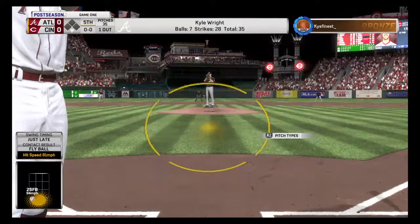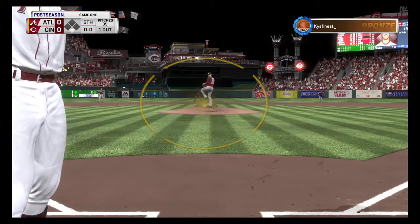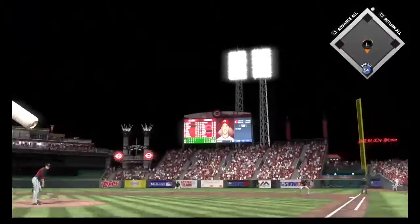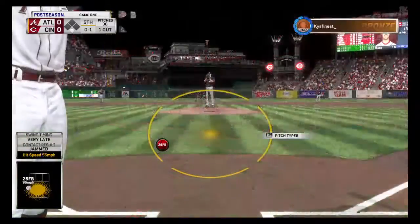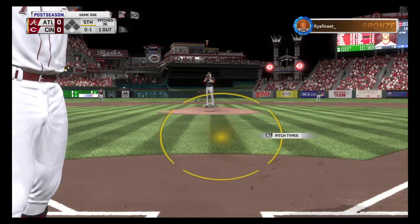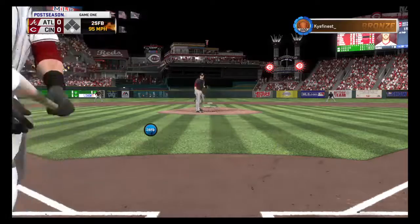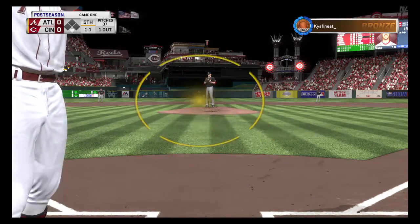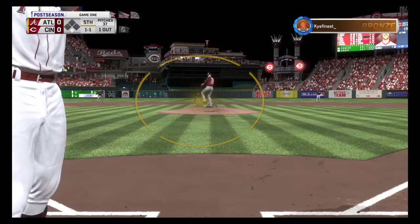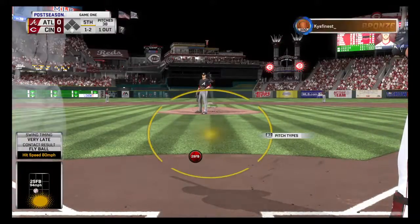At the plate, Eugenio Suarez. 1 for 1 after a single his first time up. Fouled off into the seats behind first. And 1-1 as this one's in on the hands. Boy, good inside fastball right there. Trying to tie the hitter up, trying to keep him from getting those arms extended. A pitcher's pitch.